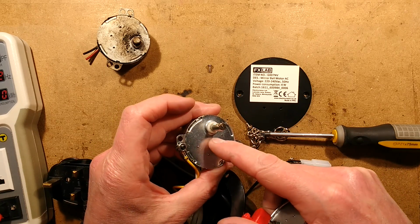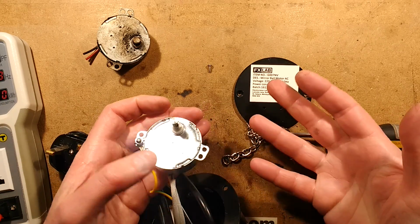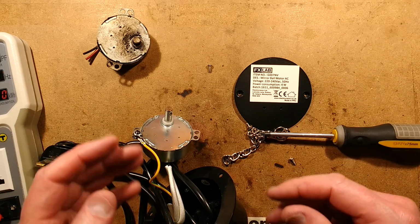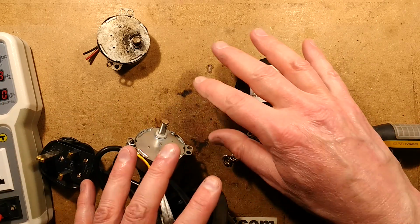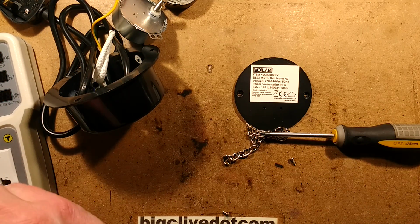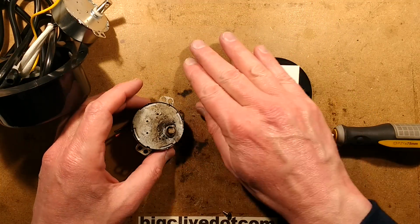This one has deliberately got quite heavy gearing in it because it is designed for the heavy downward load of the mirror ball or whatever you're hanging from it, whether it be a display, a tyre could be rotating in a shop display window, anything. You can just suspend a lot of stuff from them. They're very useful. Anyway, before I start running off a huge list of things you might suspend from the ceiling and have rotating, let's take a look at this one, because that'll let us see what's actually inside them.